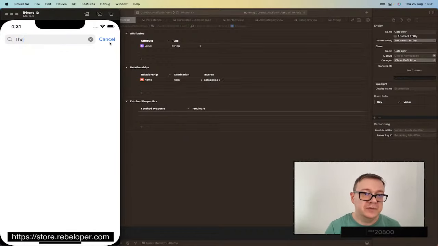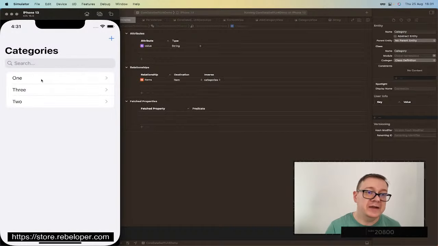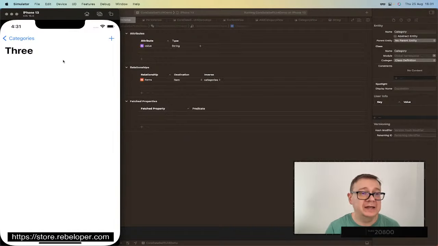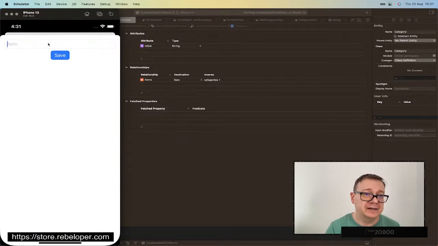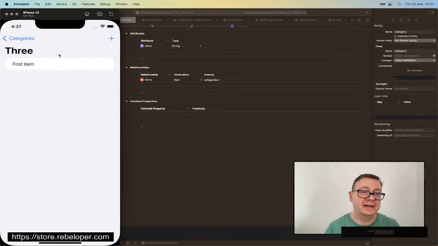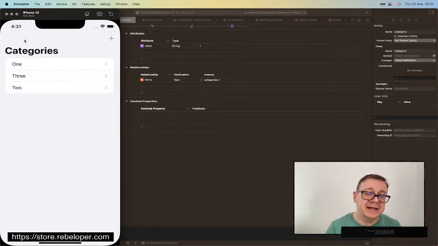And also you can go into a category and add any items. So for example, in free, there aren't any items. So let's add our first item right over here. Let's save that. And basically that's it. This is what we are going to build out. And with this simple demo app, you will learn how to use CoreData with SwiftUI.